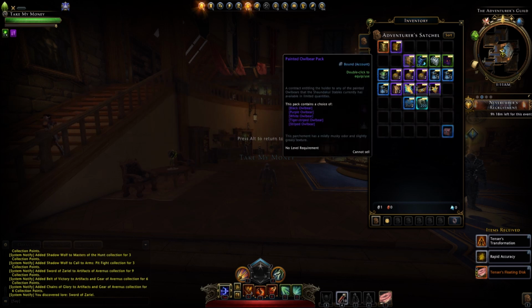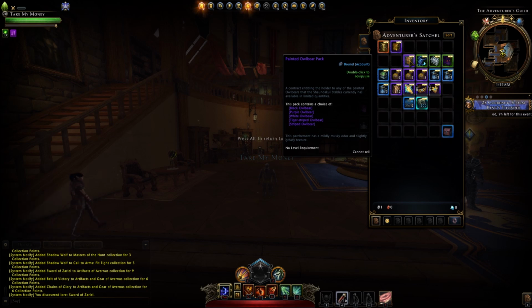Now here's another one. So the painted owlbear pack. Now I was under the impression that they removed this from the game since they took the old Nox pack out. However, they put it in here anyway. So now these, again, all of the different versions of the owlbears, there are several of them. You get one of these, alright, right? Yeah, it's a choice pack.